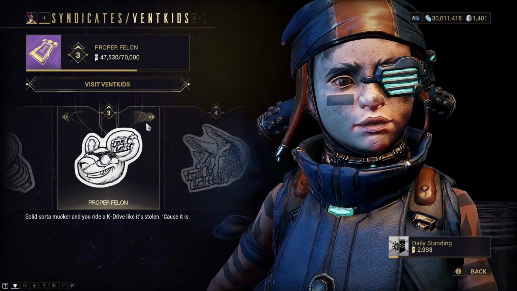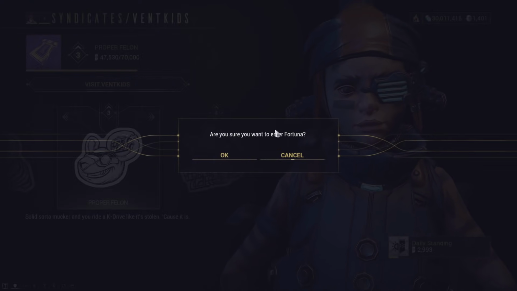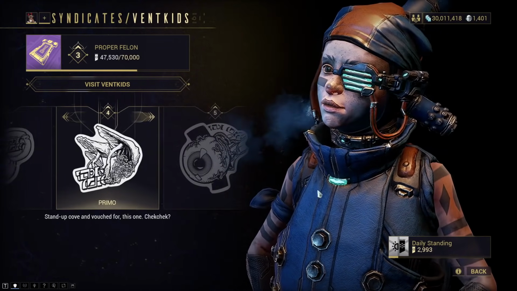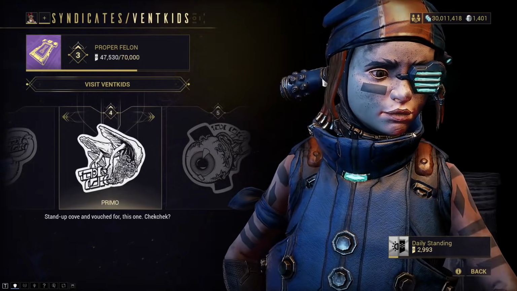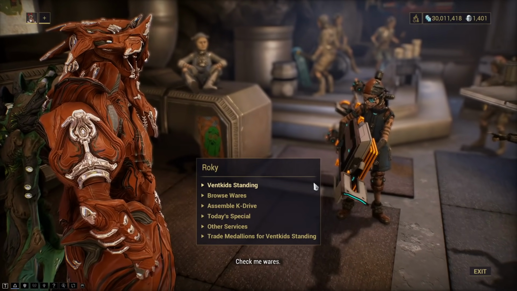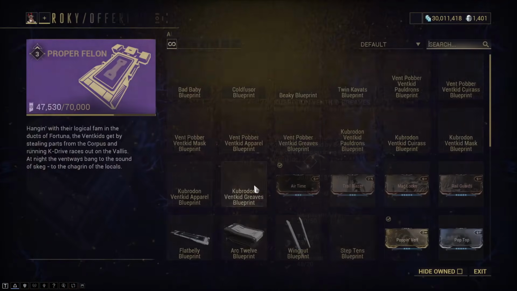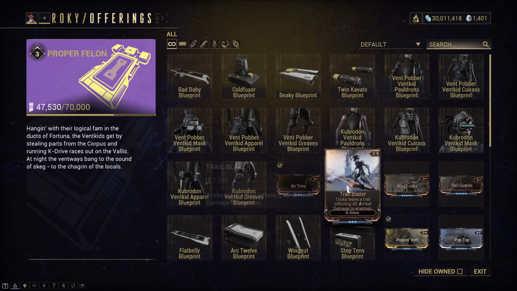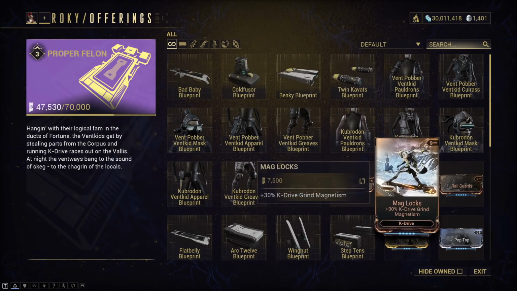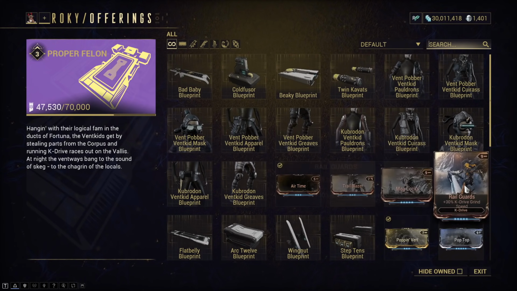So if you look at the offerings that the Vent Kids have, they have a ton of mods that would go onto your KDrives. So let's quickly teleport over to them and take a look. Since these are the Vent Kids, you can assemble KDrives, all that jazz, but that's not really the important part. What you want to look for is browse wares, and you want to be looking for, that's right, the KDrive mods. For example, this one just straight up leaves heat damage. It's pretty negligible, so yeah.